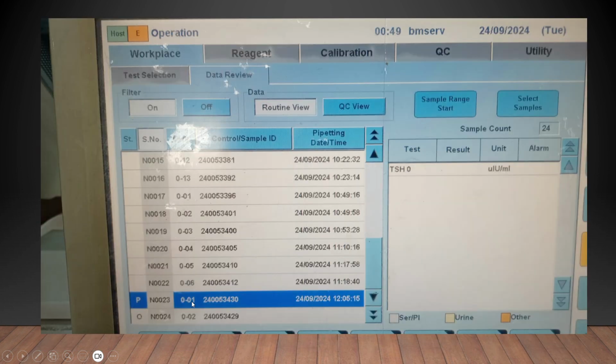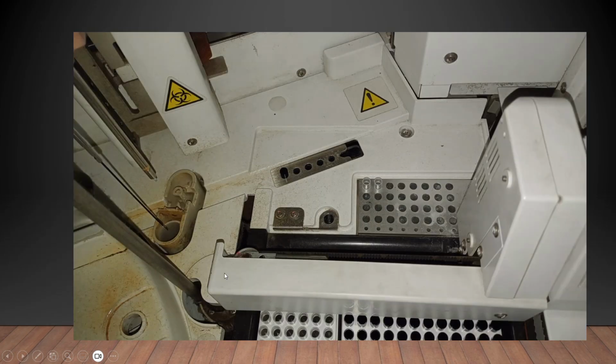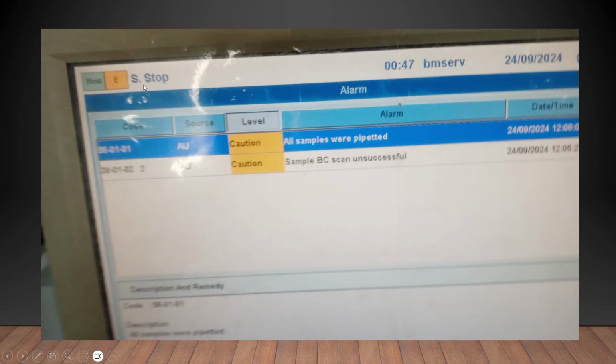Once the first position is picked up, it will show the date and time at which it has picked up, and then it will go to the second one, and the second one also will be picked up like that only. And once that is done, the instrument will automatically come to sampling stop, and it will tell that all the samples have been pipetted. Okay, so this is how the instrument is going to pick up the reagent as well as the sample.